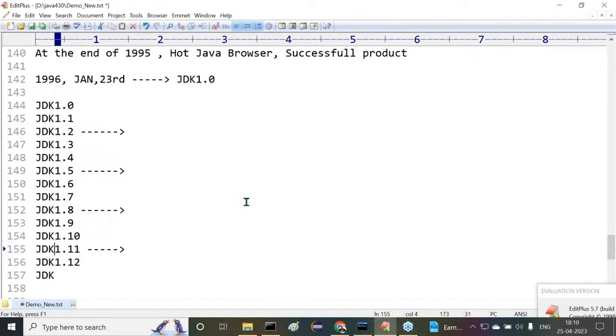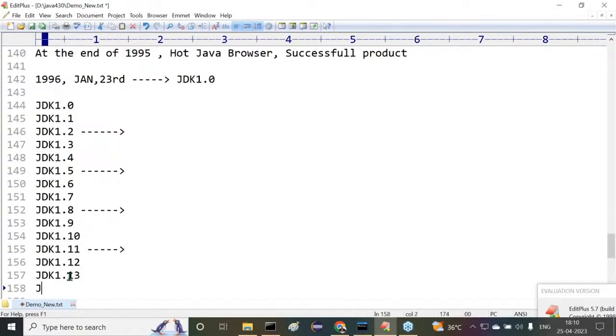One more point. Before JDK 11, there was a gap from one version to another, nearly 2 or 3 years. For releasing 1.8, they took nearly 6 or 7 years, but once they released, a huge number of updates and features were included. But from Java 11 onwards, Oracle wants to release a new version of Java every 6 months. Because of that, we immediately got Java 11, Java 12, and JDK 1.13.